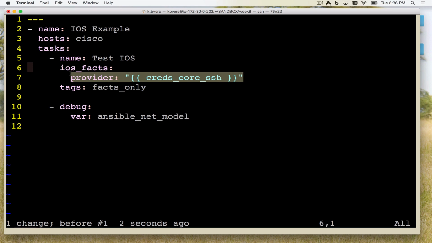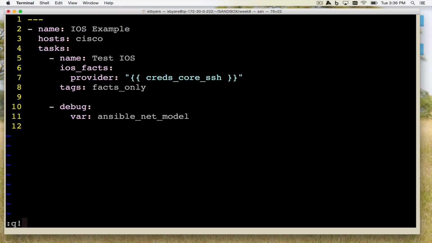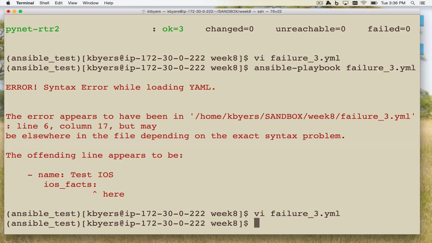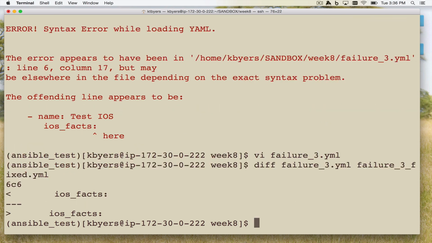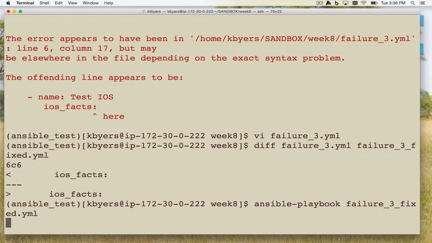Provider is an argument for ios_facts, so it should be indented inside ios_facts. So Ansible didn't like the fact that we had that extra space in that ios_facts line. And if I do a diff, I didn't save that, but if I do a diff here, you can basically see that I've removed that one space. Let's see if that runs properly.